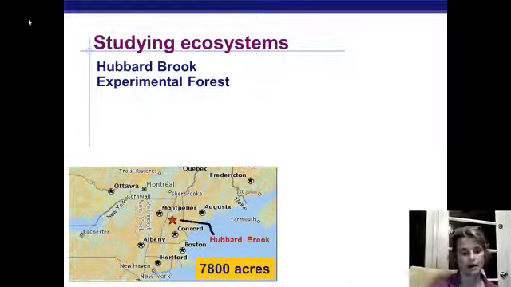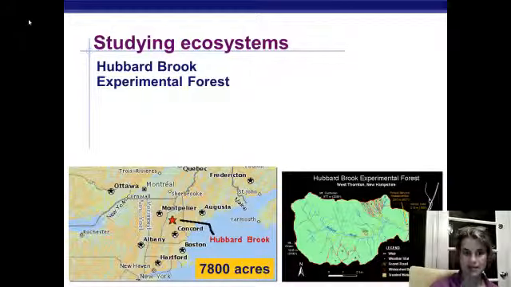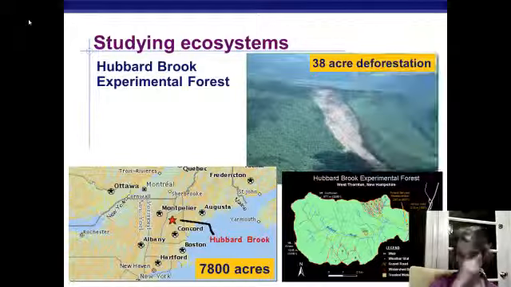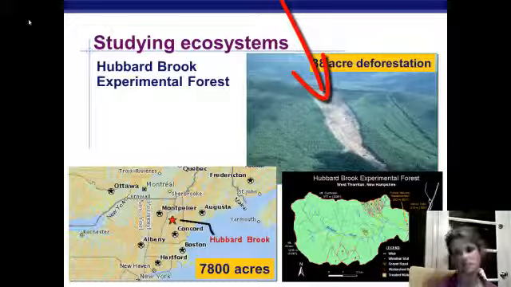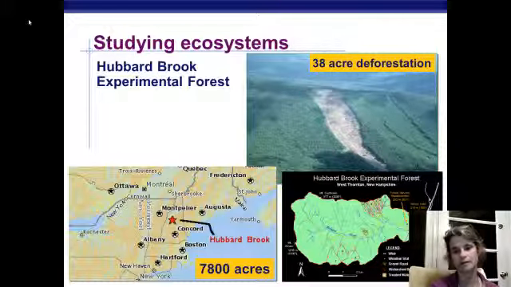All right, there's been studies done. As you can see here, this Hubbard Brook Experimental Forest is a forest where they just basically cut out this large swath that you can see there to study what the effects are when you just deforest an area. What happens to the soil? What happens to the region there?